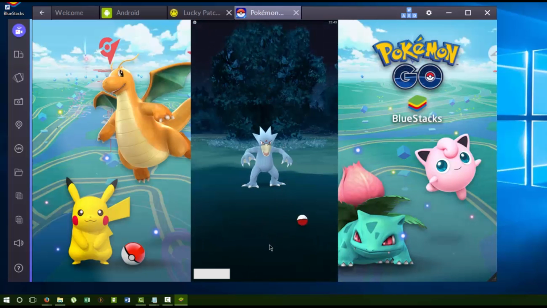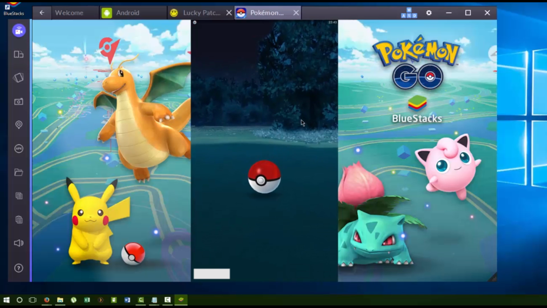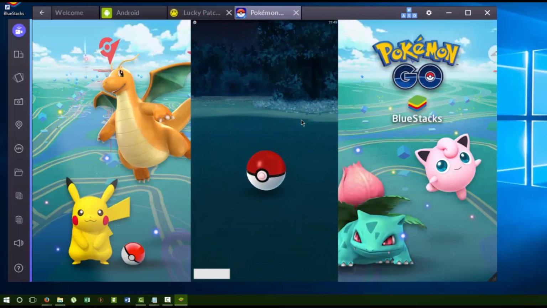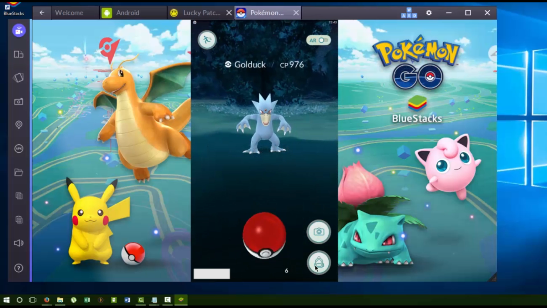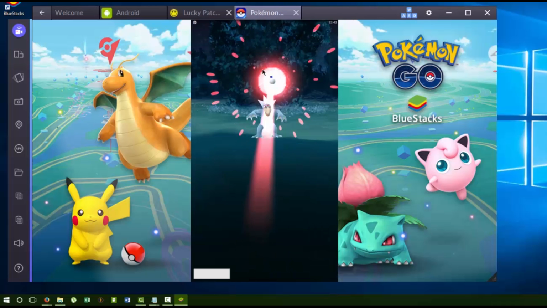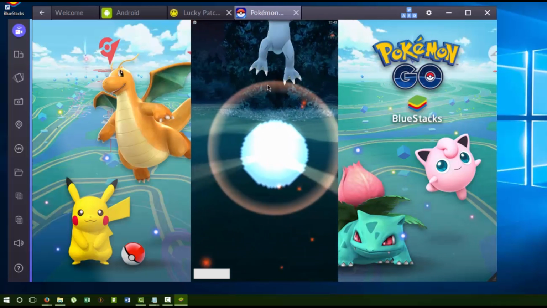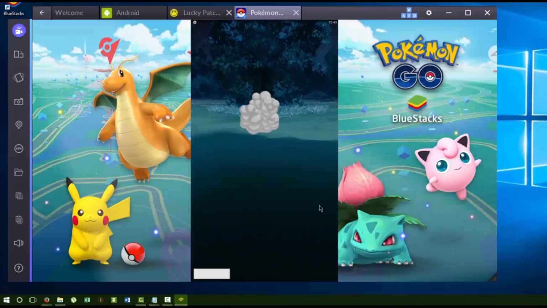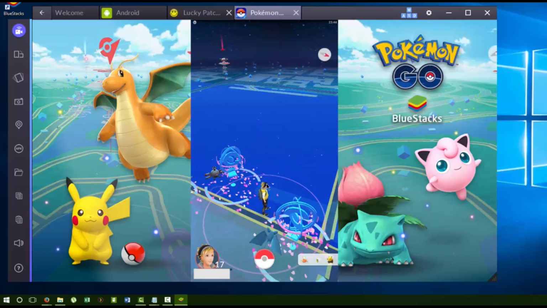So okay, what I want to do now is see if I can catch him. I should have really used a better ball than that. I'd be lucky if I do catch him. No, just what I thought, he broke free. So I'm changing to a great ball. So just wait for that to come. So it's hit him. Don't think it's going to catch him. Let's just find out. No, not even close. He ran away. Right, so you get the idea. Yeah, so that is pretty much it.